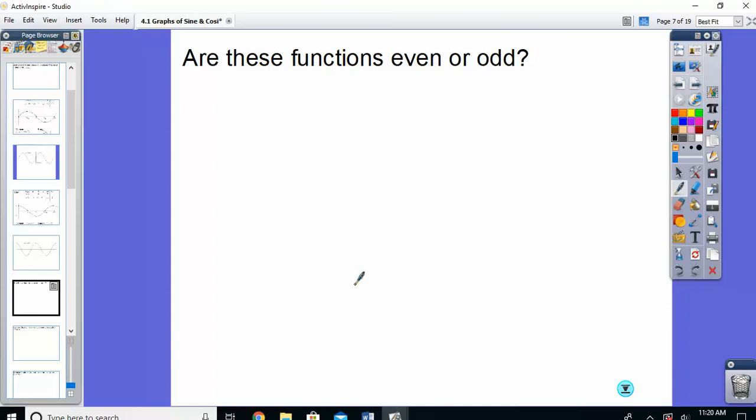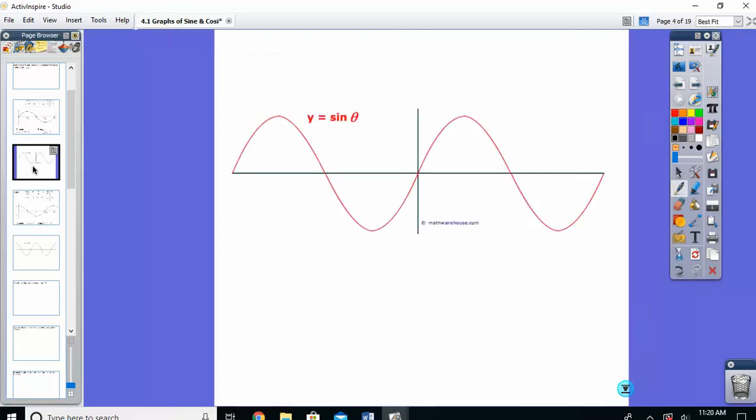If you look at your graph of sine that you've plotted, is that one symmetric to the y-axis? If you fold it on the y-axis, does it overlap itself? So this is what sine would look like. We graphed this part. If I went the other way, it would just keep following the pattern. If I fold that on the y-axis, does it overlap itself? No. If I fold it on the origin, so over the y and then the x, would it overlap? Yeah, if you fold it just over the y, it would look like this. And then if you fold it over the x, it would overlap itself.